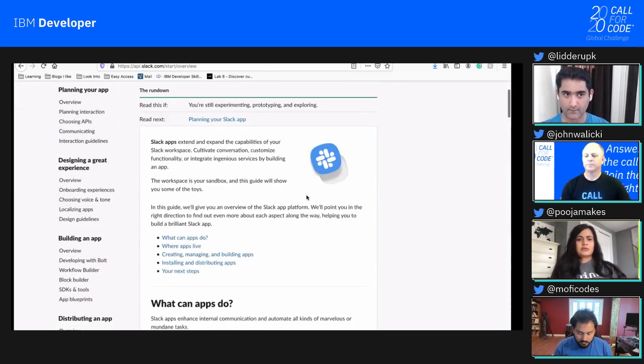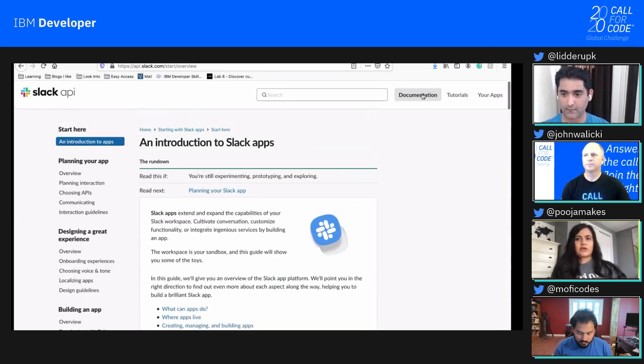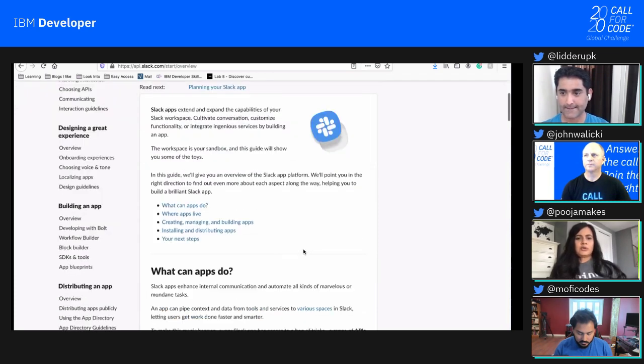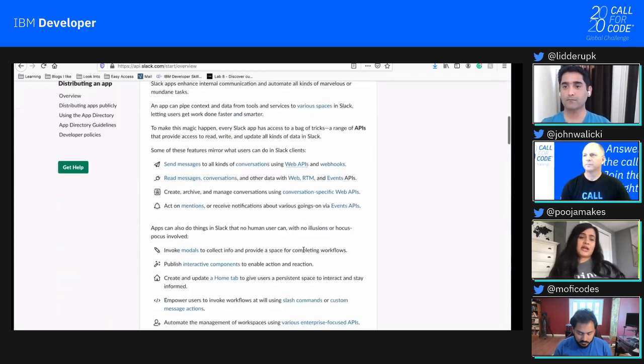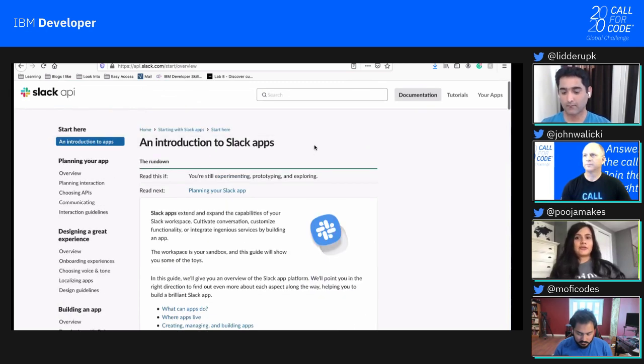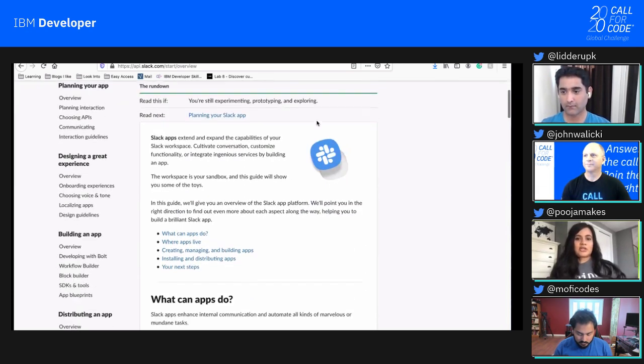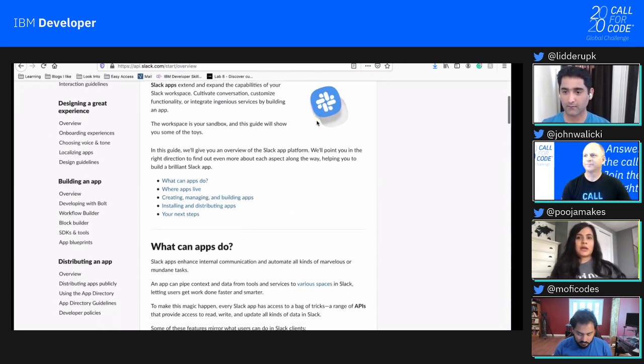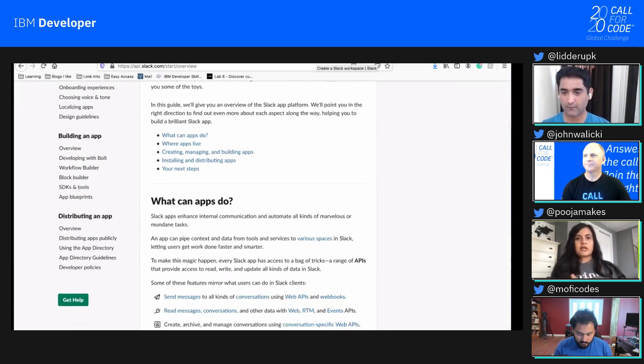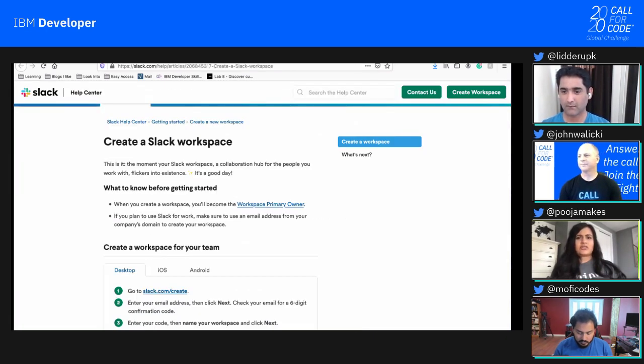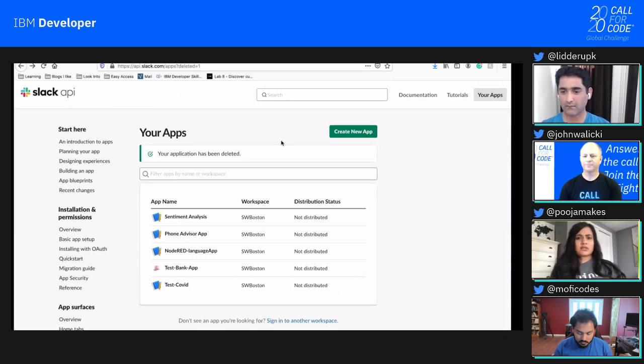If you click on the documentation panel, you can read about the different kinds of apps you can make. There's a lot of features here. I haven't had a chance to explore all of them yet, but for integrating with Watson Assistant, we're only really going to be looking at a few things.